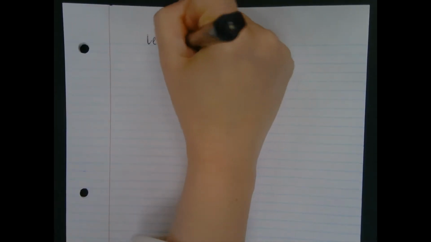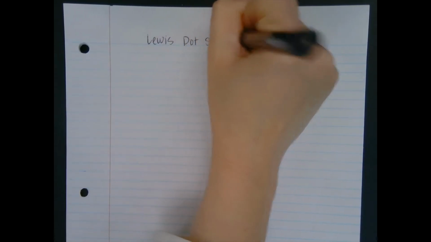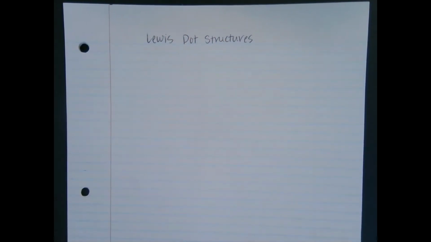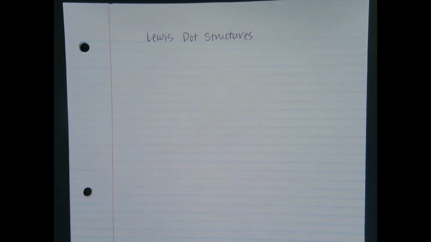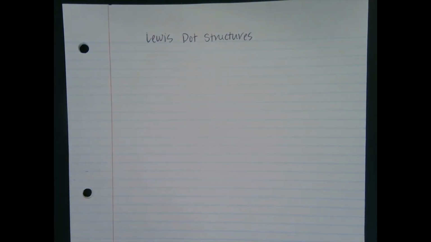Okay, today we are going to be drawing Lewis dot structures. So this is the title of your page today, Lewis dot structures. So far, we've learned about electron configuration and Bohr models, and so today we're going to bring some of that back to help us repackage it into something that feels new but is based in things we already know. The reason for this is because we will be using Lewis dot structures for the rest of the school year because they are really useful.